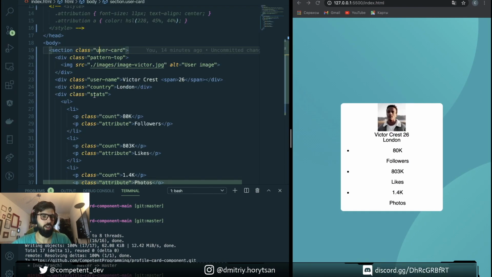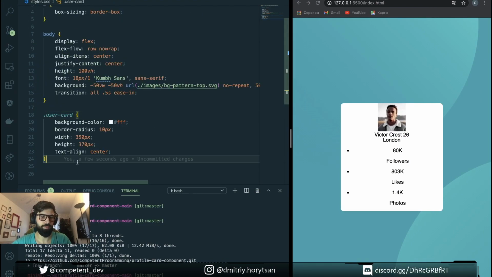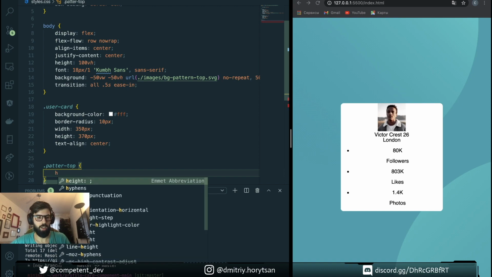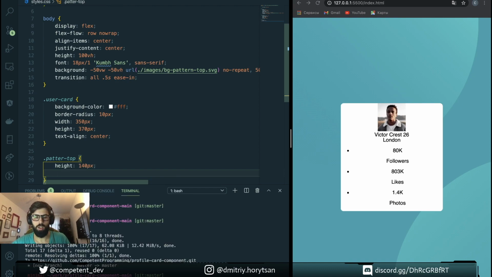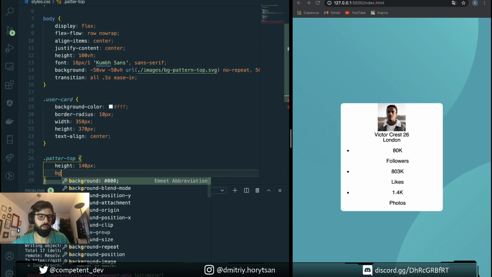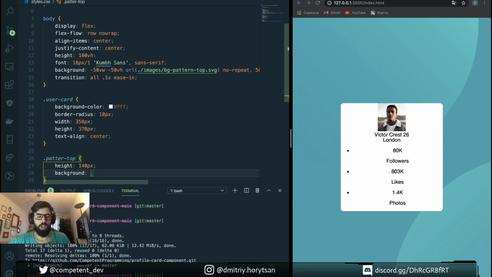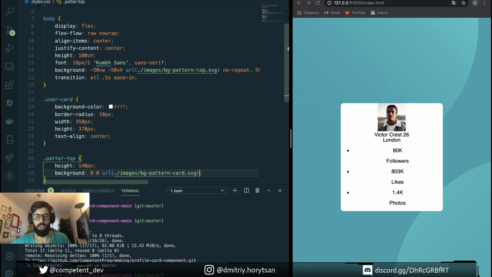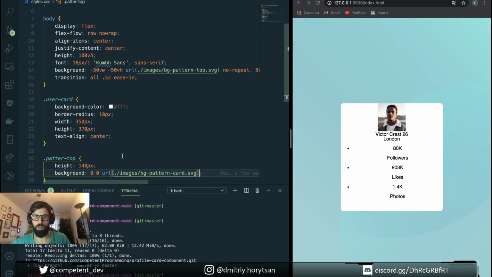Okay, then let's work with this background pattern. It will be pattern top. Create 140 background. Start it from 0, 0, URL matches card, and here nothing.